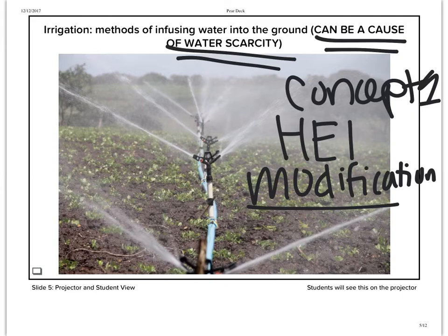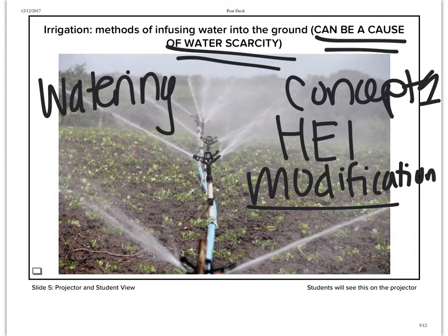So irrigation, if you remember from concept 1, could be something as simple as you watering a plant, to something as dramatic and expansive as a whole food network system in which we have huge hoses that we use to bring water in from other locations in order to make the ground better for planting.